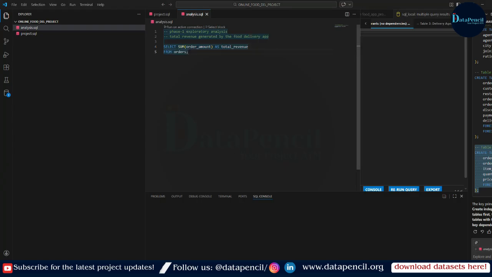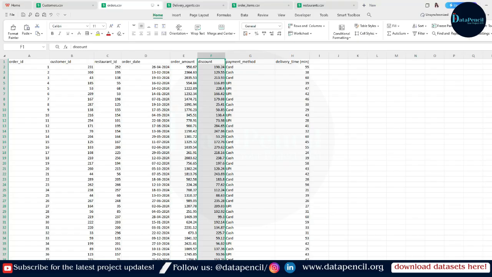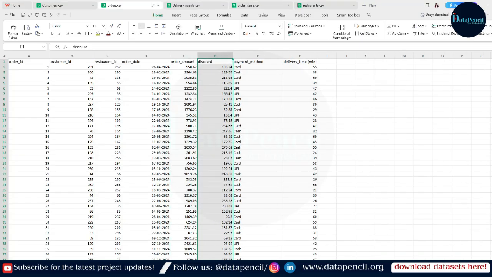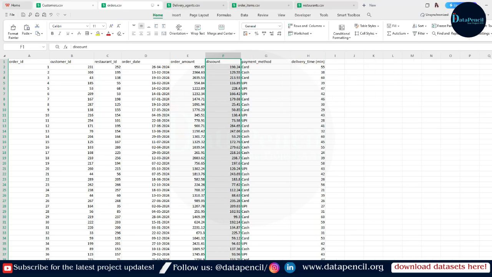Is it fine, guys? Total revenue. See, here they have used only one column, which is order amount. So let's open our orders table, and in the orders table we have order amount and discount also, guys. To calculate the revenue, we have to subtract this discount. What is revenue? The revenue is the amount that we get after selling our product.